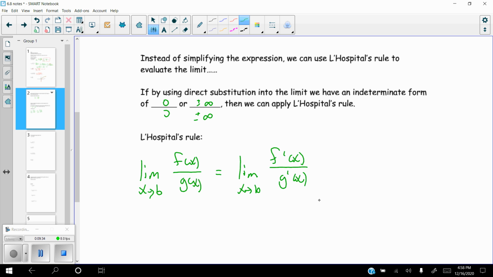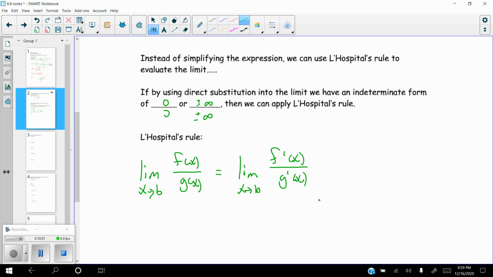So let me put that into slightly easier terms. If you get one of those 2 forms, you can take the derivative of the top and the derivative of the bottom separately, and then reapply the limit and see if you actually get a limit that's not indeterminate anymore. And you can keep doing that process until you actually get a limit, or you get to a place where you realize the limit is not going to exist.